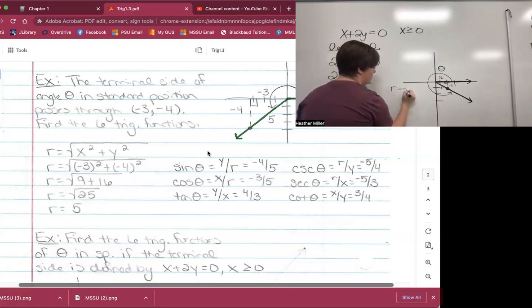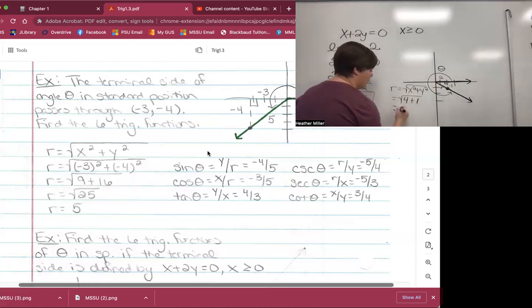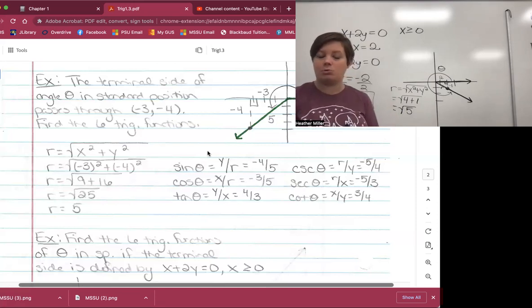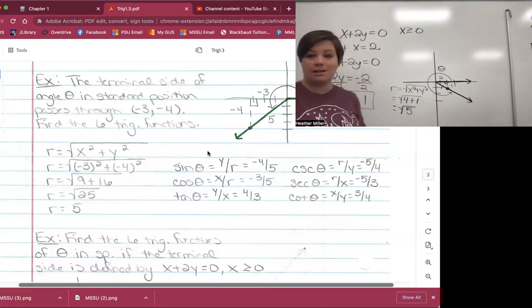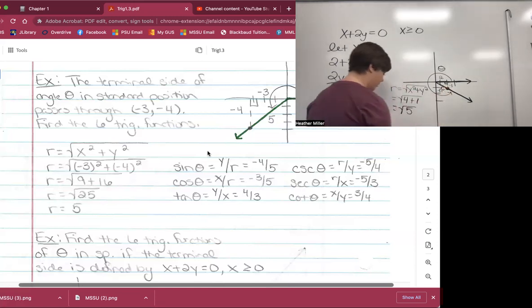So r was the square root of x squared plus y squared. In this case, my x was 2, so 2 squared is 4, and my y is -1. -1 times -1 is a +1. So I have the square root of 5. Let me go ahead and tell you, leave it like that. Do not give a decimal representation. You will have to grow in your abilities, or maybe you don't. Maybe you're really good with your radicals. You got to get comfortable with radicals in this class. We're going to see them a lot. So in this case, my r is radical 5.